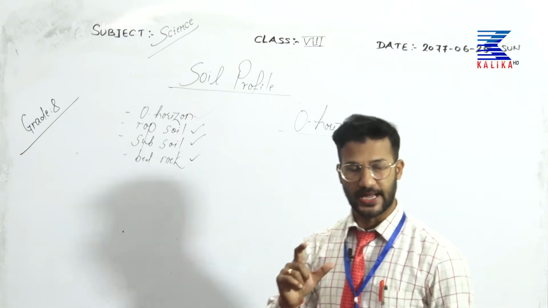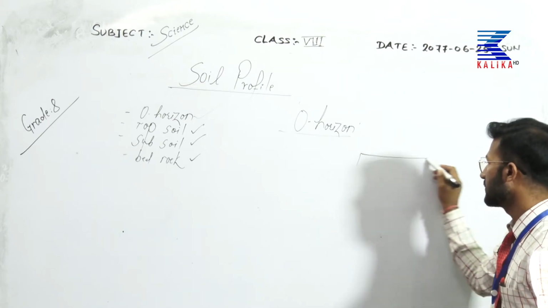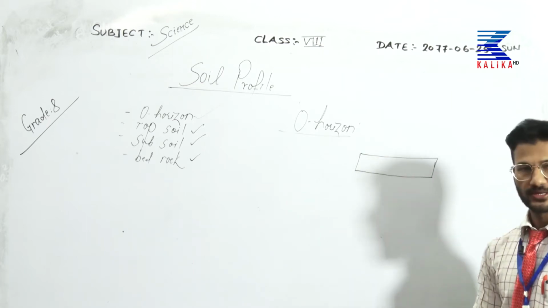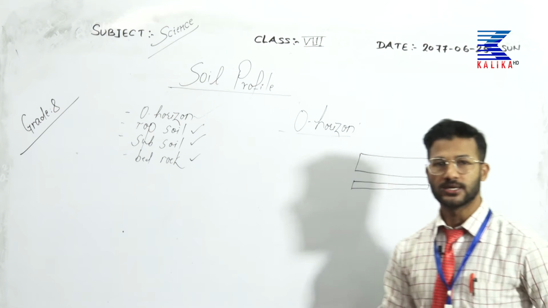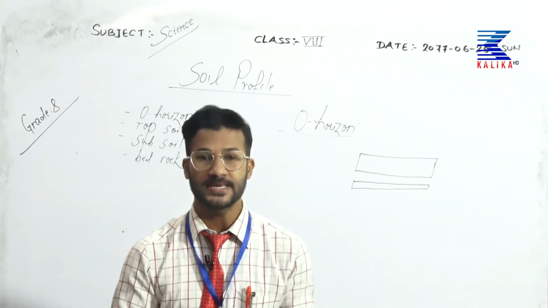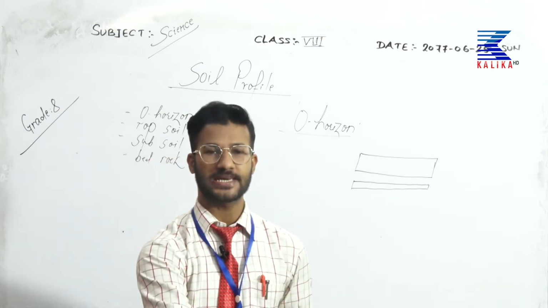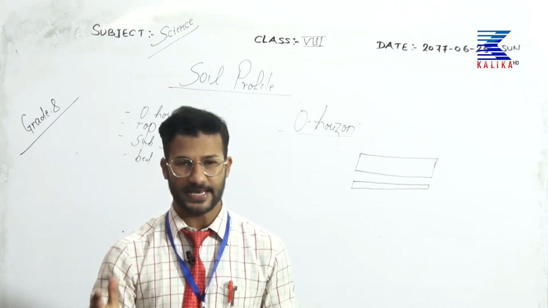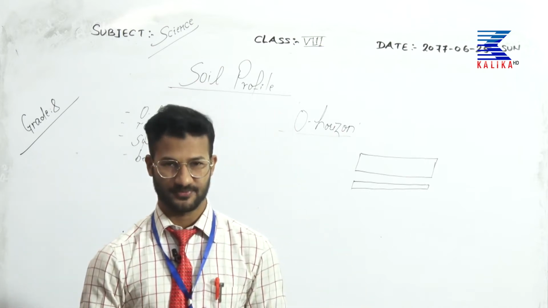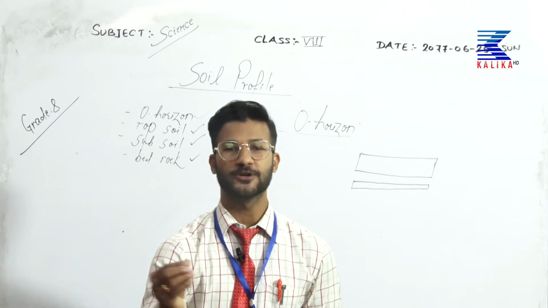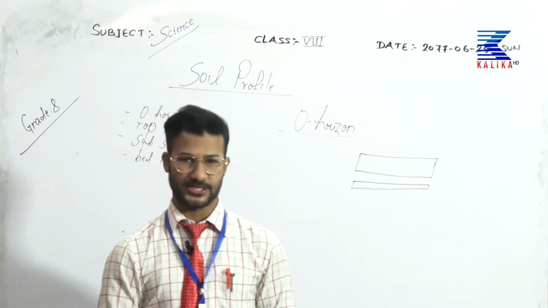The thickness of this horizon may vary from place to place. Somewhere O horizon may be of greater thickness, somewhere it may be of smaller thickness like this, and somewhere there may not be even a presence of O horizon. I mean to say O horizon is characterized by the presence of organic materials, dead and decayed parts of plants and animals, withered leaves, garbage, fruit parts, outer bark, stems, branches, and so many other materials.